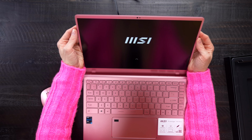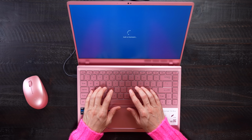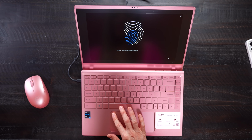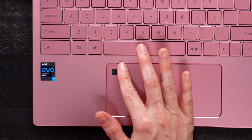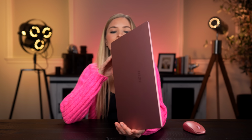So this rose pink version is a limited edition one, but they also have a pure white, carbon gray, and urban silver in the prestige series. This is the 14-inch model. There's also a 15-inch available as well, and this is powered by the Intel Evo platform. Let's take a look and see what ports we have. Over here, we've got a micro SD card slot, headphone jack, and also a USB 3. And on the other side, we have two Thunderbolt 4 ports, and it charges right there via USB-C.